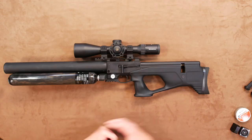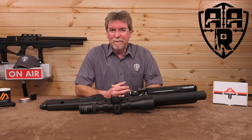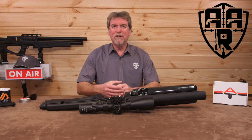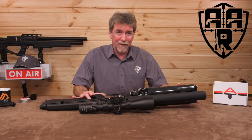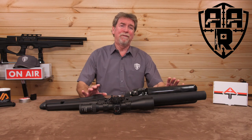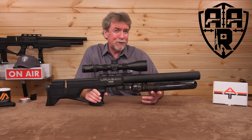Would I take this hunting? Probably not — it's a bit too special for that. But if you did, I really can't see you needing to take any backup air supply at all. I've really had fun with this one. It is a real laugh and yet a serious bullpup too.